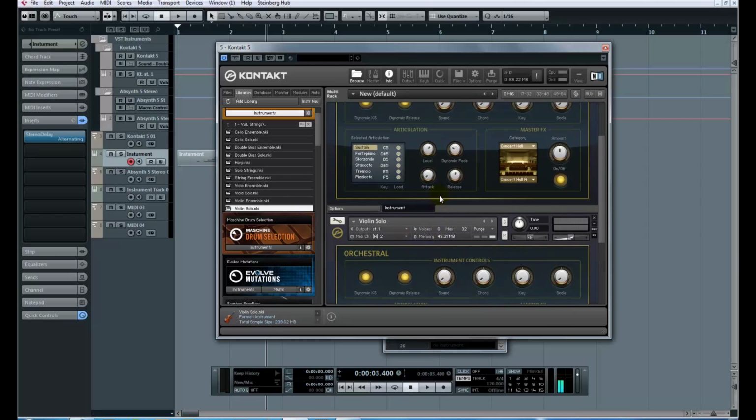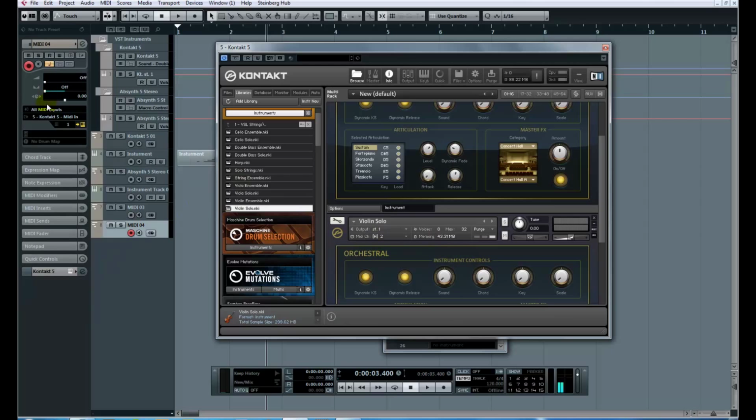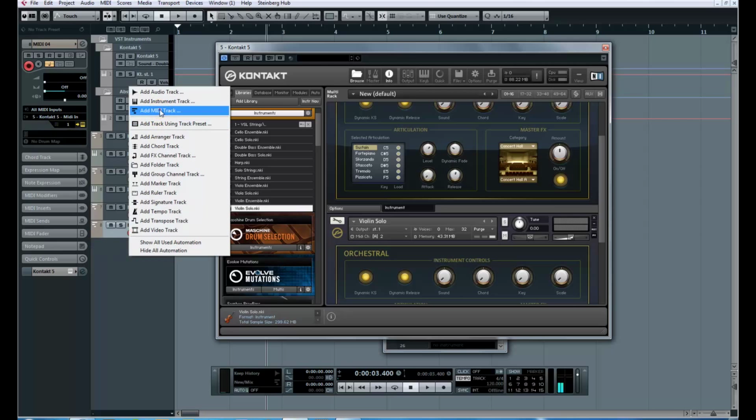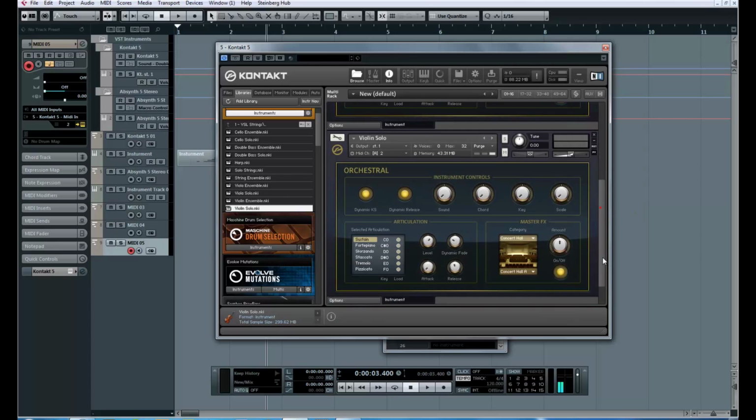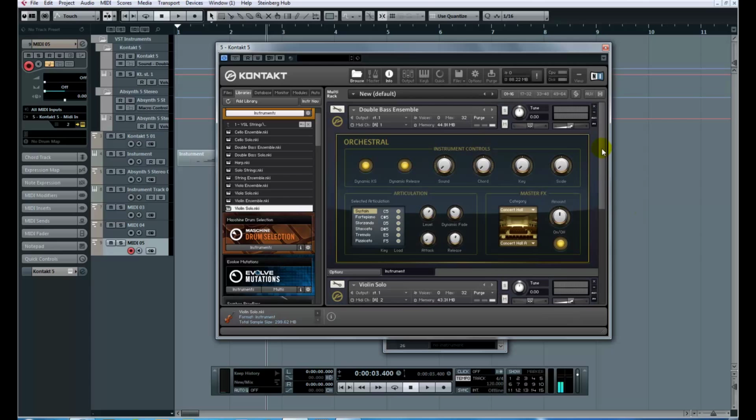And you can see that we have a double bass on channel 1, violin solo on channel 2. So if I have a MIDI track, I can say, okay, you're going to go to Contact 5, channel 1. I'll load another MIDI track. And you're going to go to Contact 5, channel 2. So I've loaded 2 different sounds in the same instrument. This is pretty efficient in terms of your computer handling and organization and just all that stuff, right?